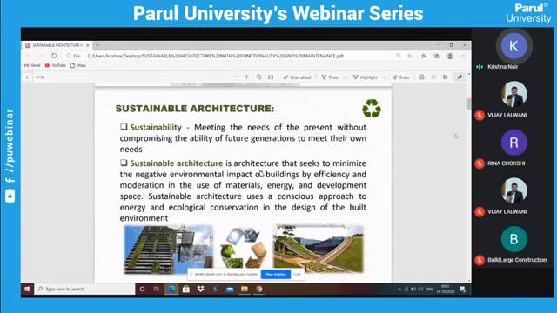So now I will move forward to the introduction, which is today's topic, Introduction to Sustainable Architecture. Well, everyone is very much aware of the term sustainable architecture. We have read it on Google, on the internet and everything, due to global warming and stuff like that. But I would like to just brief you about a few things.